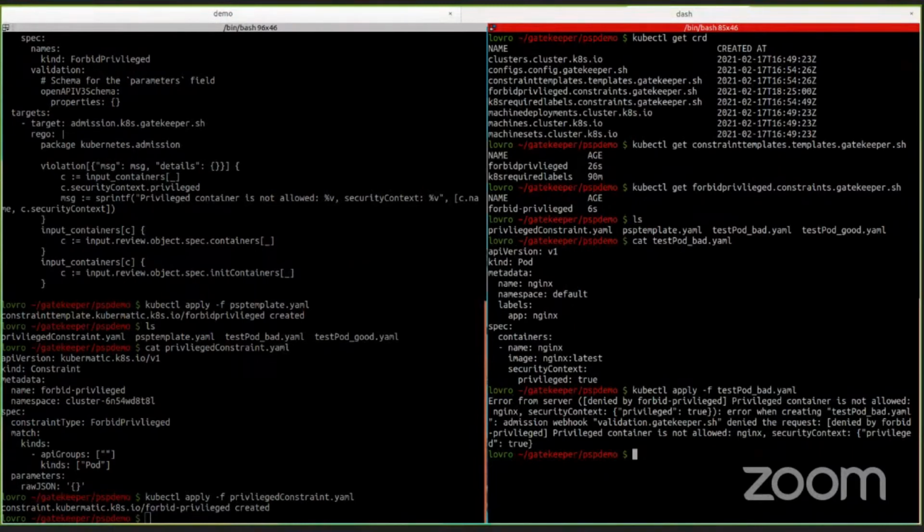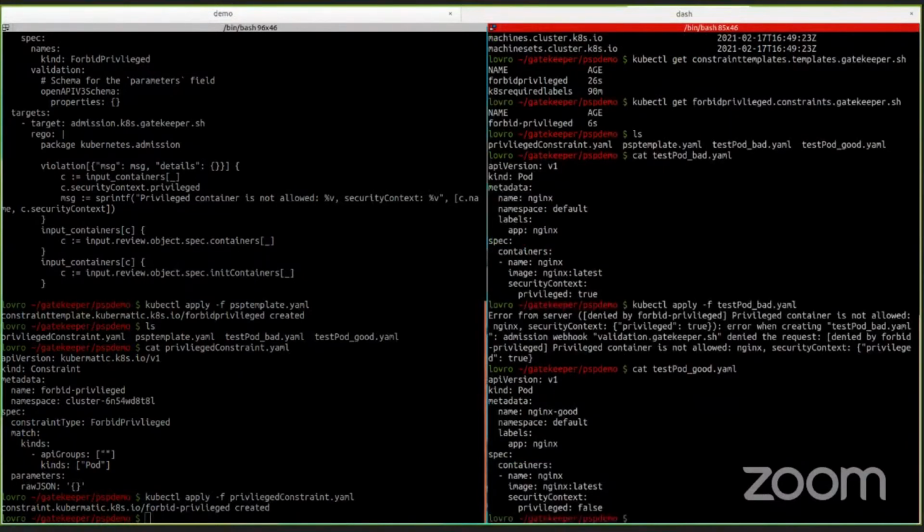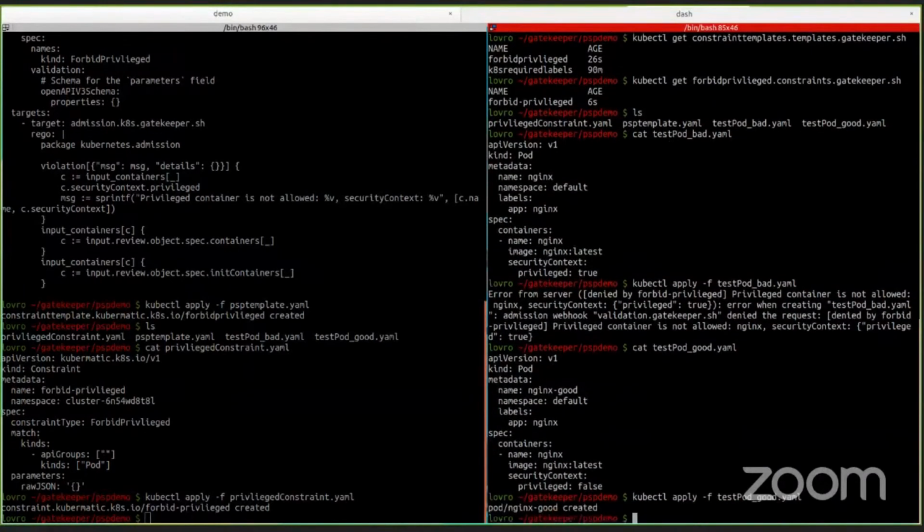But if I try to create the good pod, which has privileged false, it should be able to create it. Okay, and it's allowed. So here we can see that easily we could just replace the pod security policy, at least for this privilege part, with OPA.